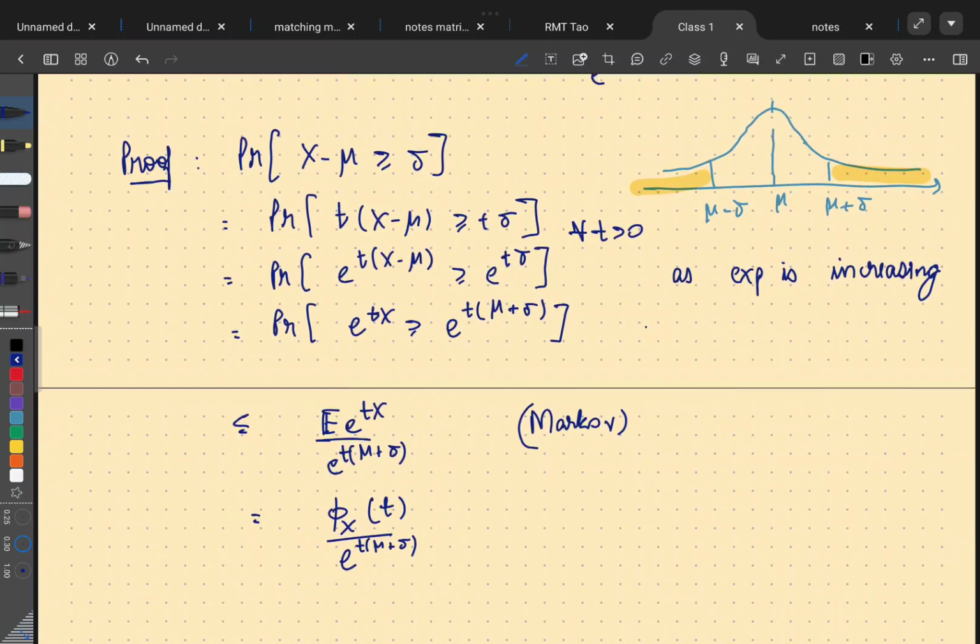Why are we going through these specific bounds? If I give you a particular distribution, you could try to compute the area under the curve in this region. You evaluate the integral from mu plus delta to infinity of f x of x dx. That's one way you could go about it. But then you would have to do this for every single distribution you want.